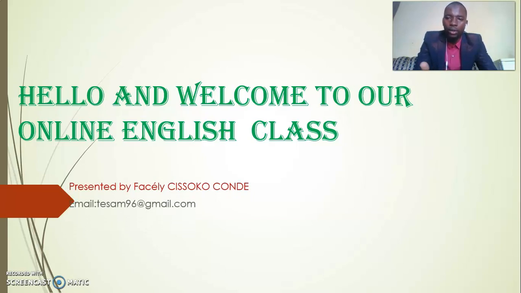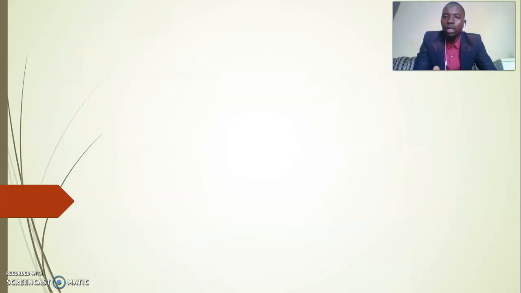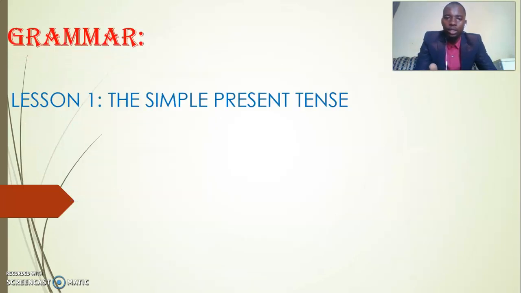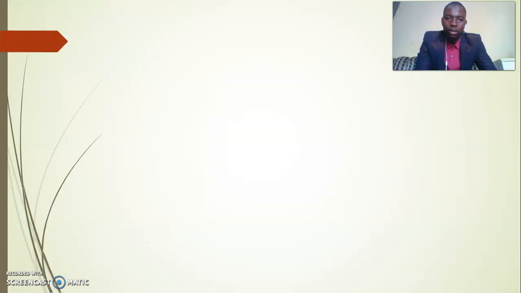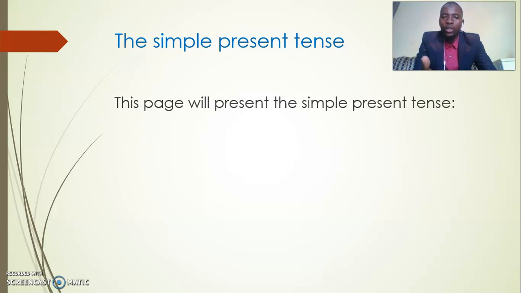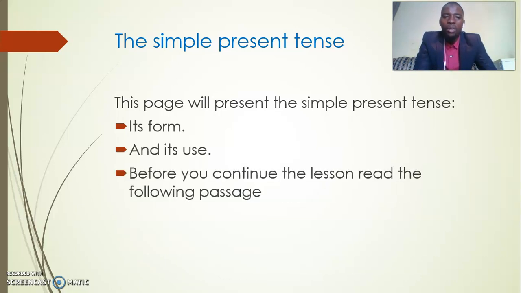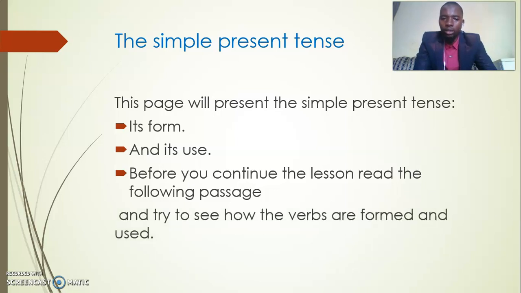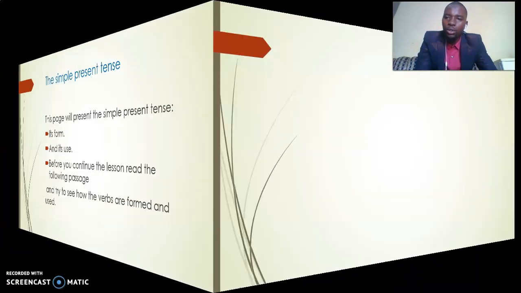So this lesson will be about the simple present tense, as you can see here. On the following page we will talk more about the tense itself. This passage will present the simple present tense, its form and its use. Before you continue the lesson, read the following passage and try to see how the verbs are formed and used.